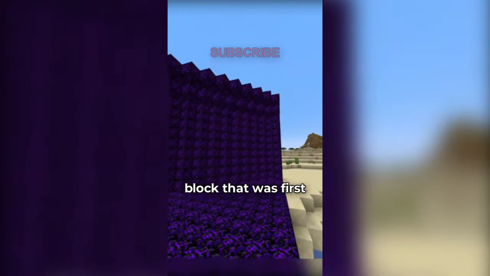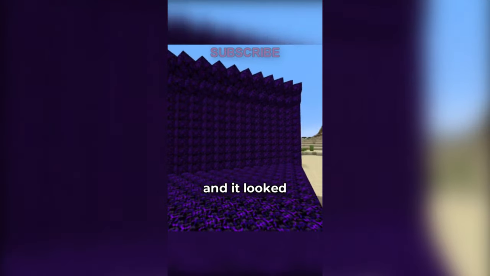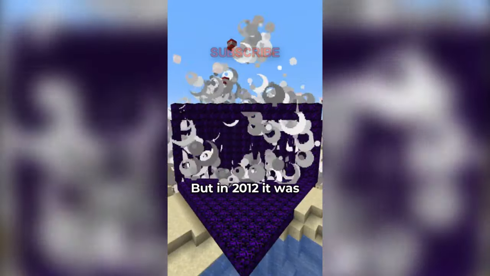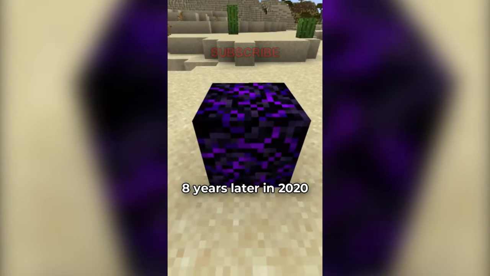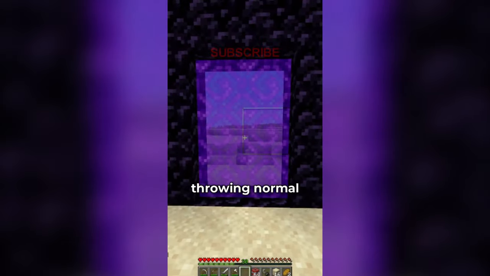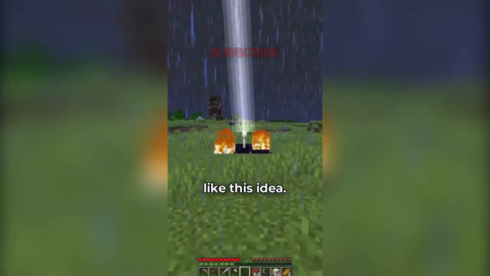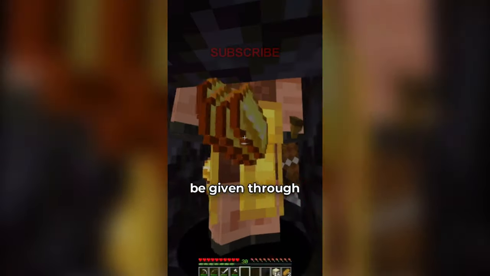Crying Obsidian is a block that was first introduced in Beta 1.3 in 2011, and it looked like this. But in 2012, it was removed, and 8 years later, in 2020, it was reintroduced with the texture we know today. Initially, Crying Obsidian was going to be created by either throwing normal obsidian through a portal, or normal obsidian being struck by lightning, which I really like this idea. But they chose it to be given through piglin trading.